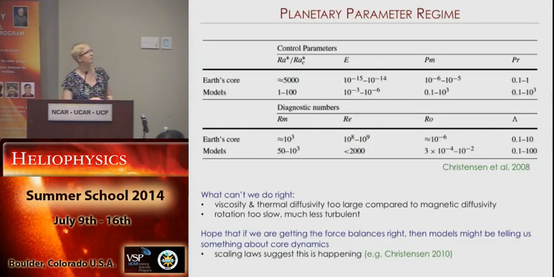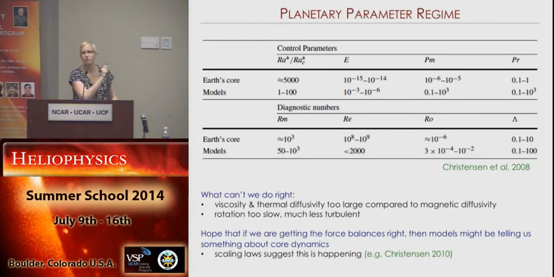So let's look at planets in these four control parameters. I've written the Rayleigh number in terms of the Rayleigh number divided by its critical value for convection. In Earth's core, we don't really know the Rayleigh number, but maybe it's around 5,000. You could change this by several orders of magnitude, and I don't think anyone could provide evidence that suggests you're wrong. The Ekman number, this ratio of viscous forces to Coriolis forces, is extremely small.